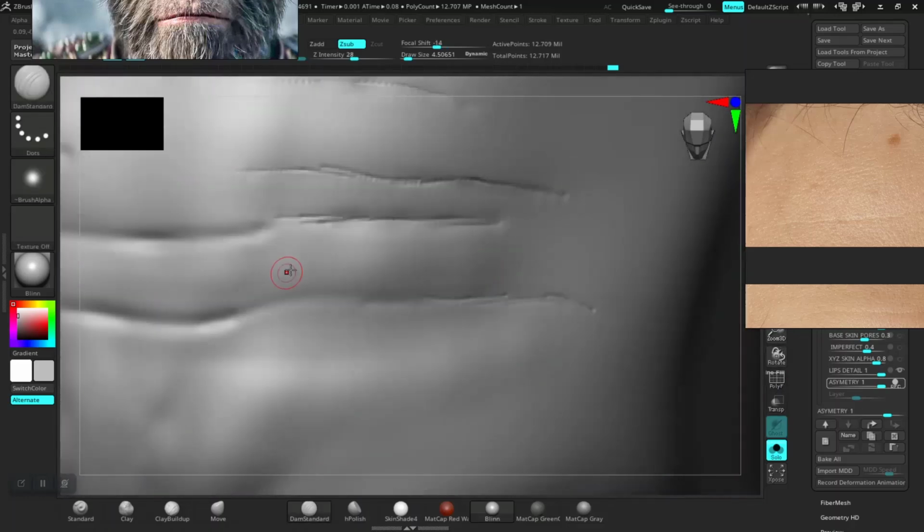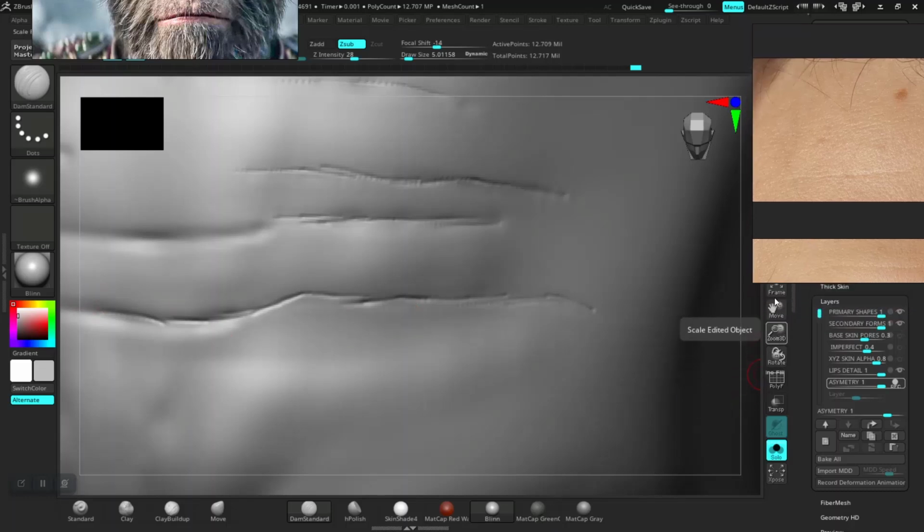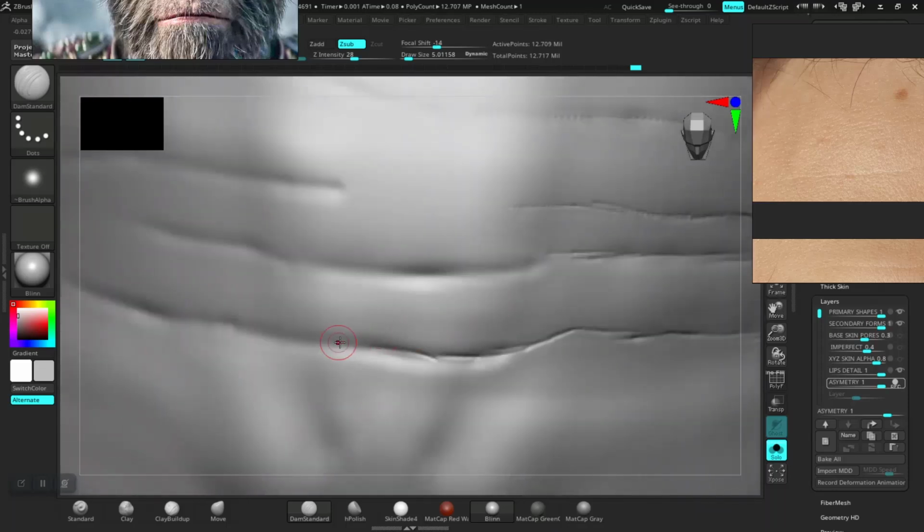Zoom in a bit closer. A smaller brush size for this. So this is just adding another extra level of detail to it.